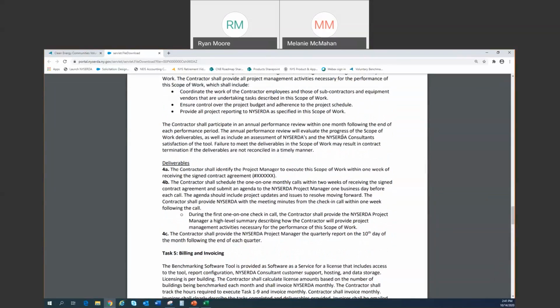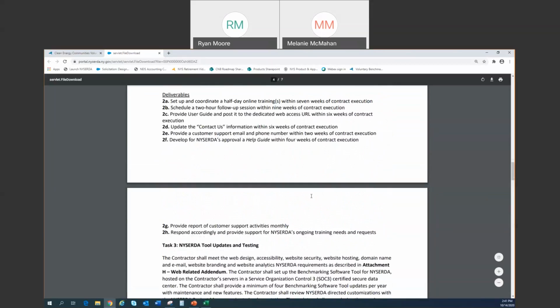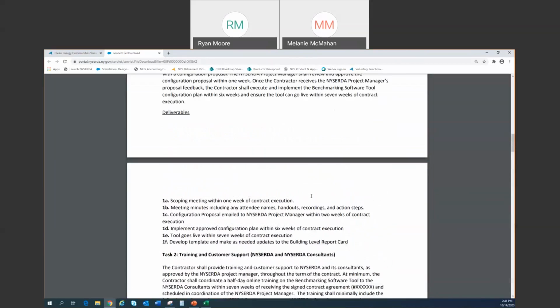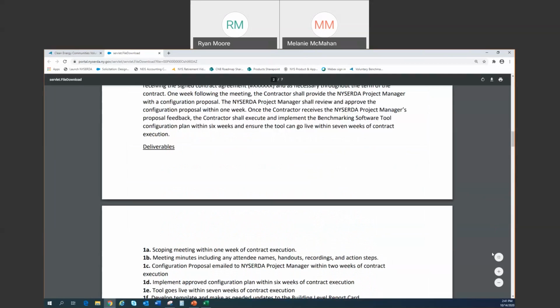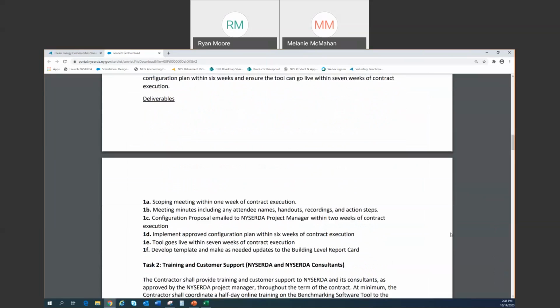Yeah, and just in regards to a couple of these tasks. For task 1, for the software tool and configuration and implementation, this is where we're trying to leave room for minor configuration and tweaks to the tool to serve NYSERDA's purposes. Maybe you have a standard report for reporting most things, but it doesn't naturally break down to New York State jurisdiction. So you're going to make a change so that we can produce a report that serves that purpose, et cetera. We would love it if the tool already had all of that functionality, and that would certainly be our preference. But this is where we're leaving some room to develop the reports the way we need them and to work with you.